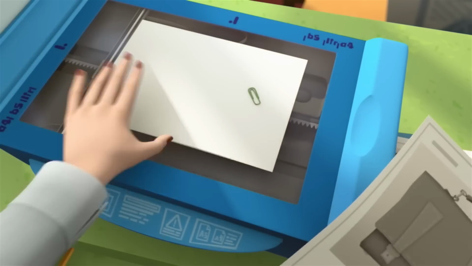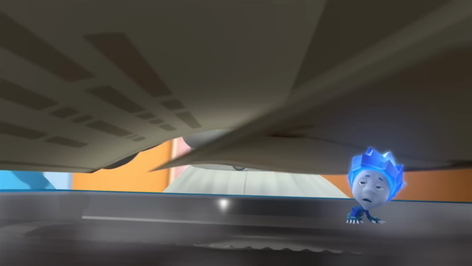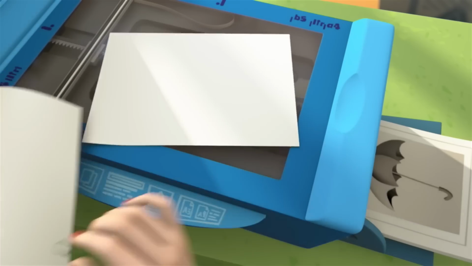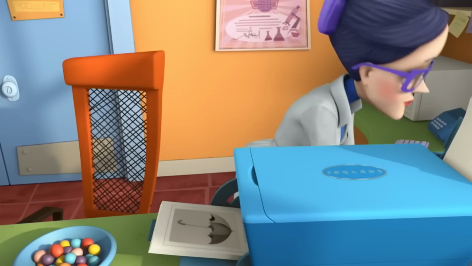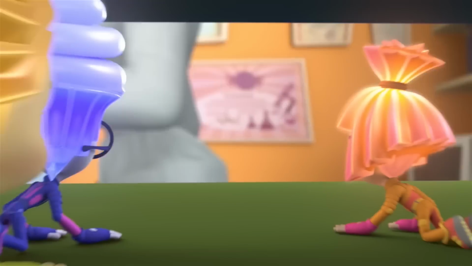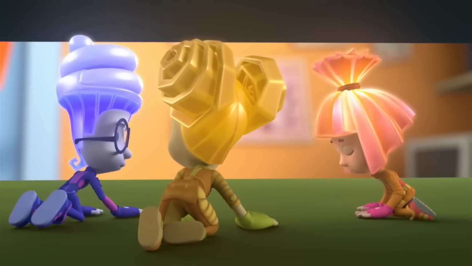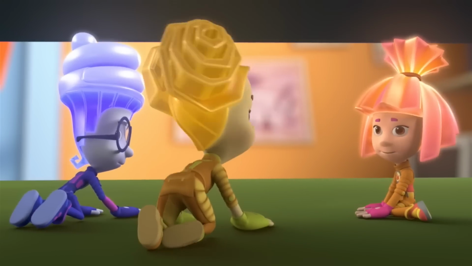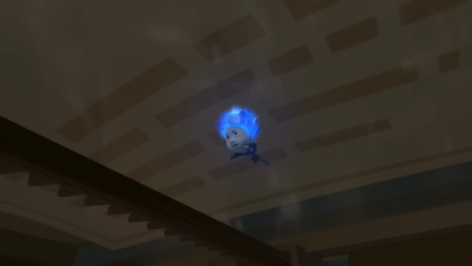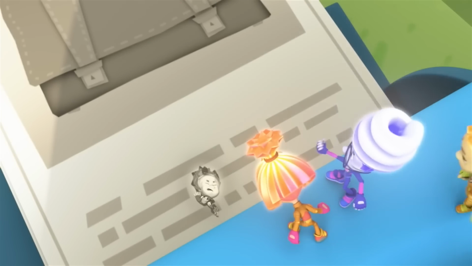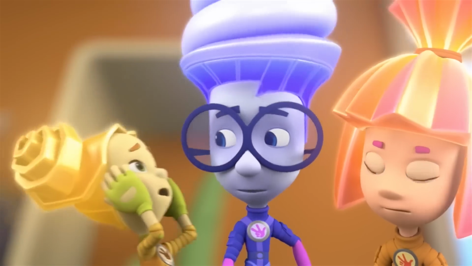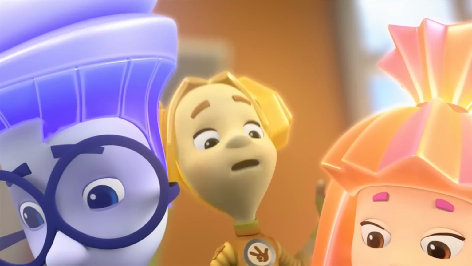Excellent. Looks like she's gone for now. And where is Nolik? There's Nolik, in printed form. He got stuck inside the copier. We have to go and save him.